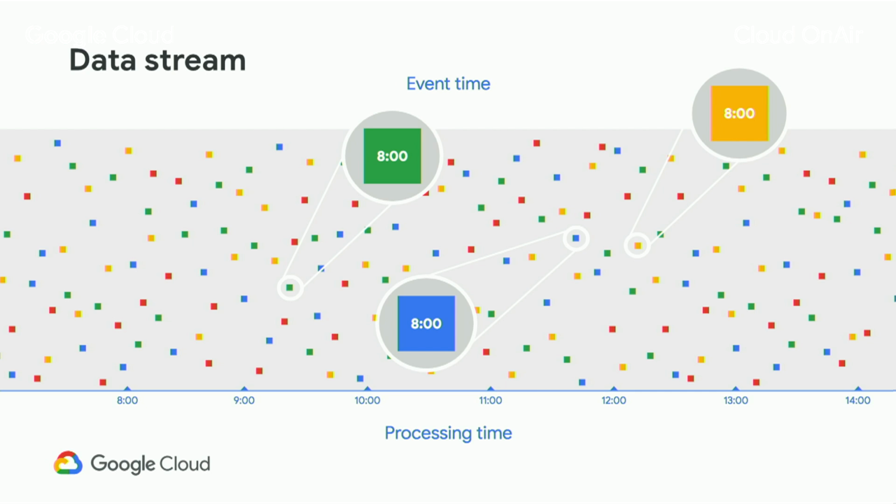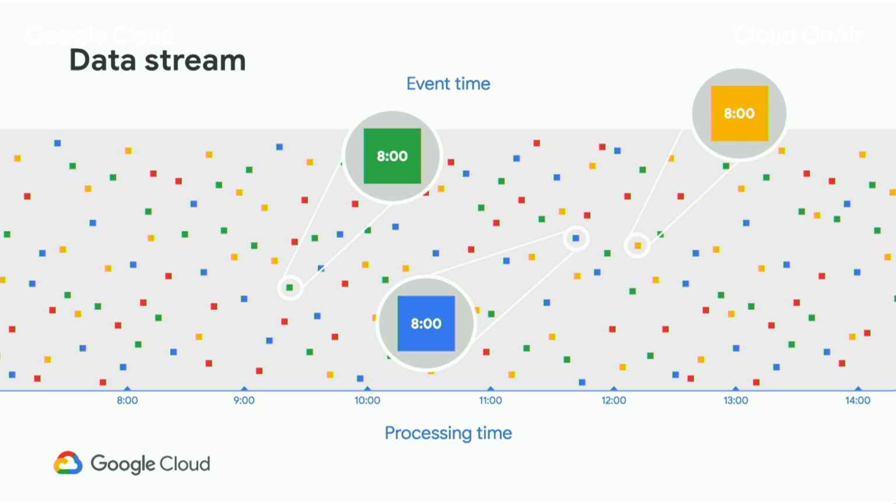It typically represents some business timestamp. If you have a sales application, when was the sale done? Was it 8 a.m., 9 a.m., some other time? If you have a marketing application, when did the customer interact with your website? So it's the click time. The other interesting dimension in data processing is the processing time. So this is the time when your data element actually arrives at your processing pipeline. And interestingly, event time and processing time will always differ for pretty much every data element in your stream.